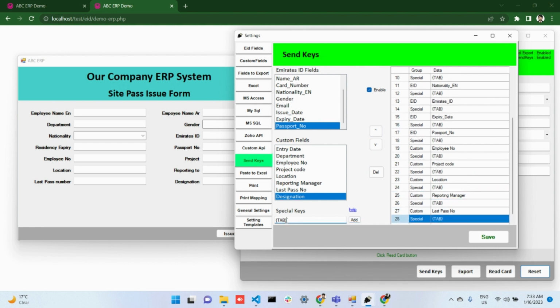We have two drop-downs also. To handle selection data in a drop-down with keys, we have to send the F4 key, then the data, then we have to send the Enter key too.